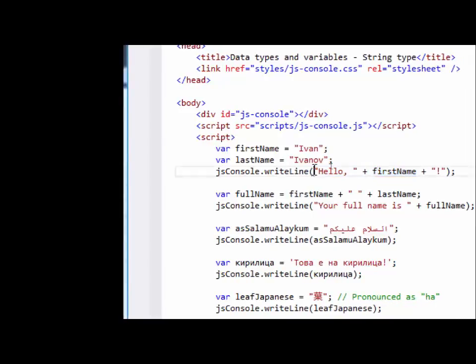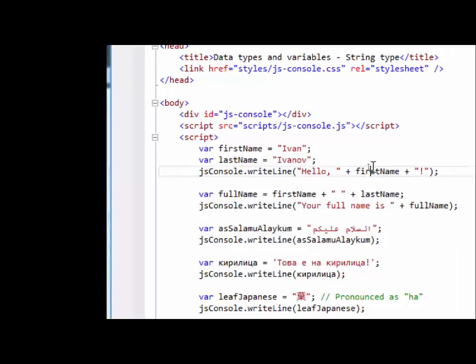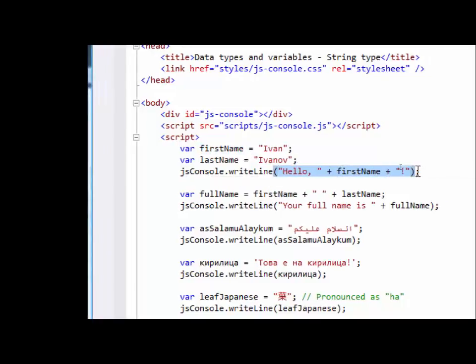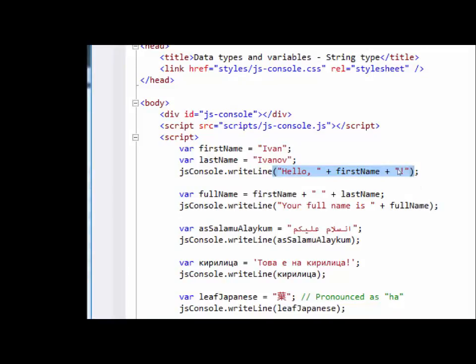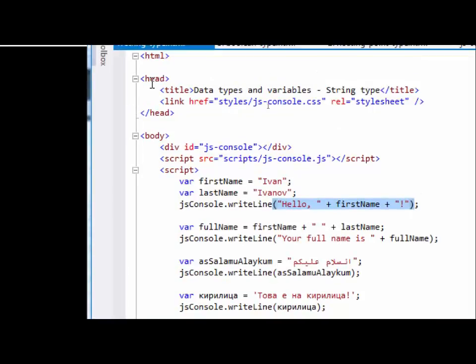We have to enclose our first string with double quotes or single quotes, and then we can concatenate strings with plus signs. And that's how we can take a variable that can come from the database, from the server, from anywhere, from the user input, and we can concatenate it into one larger string. And this, of course, is one of the most useful things to do for any application.